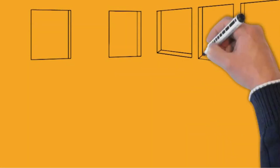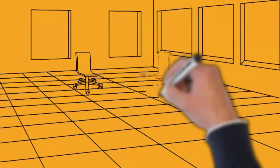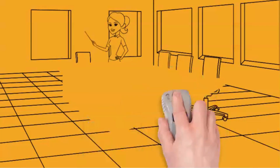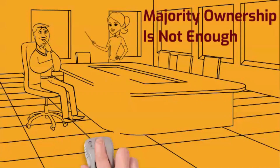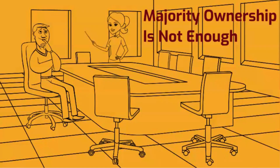So let's say a husband and wife are starting a business. She would need to own at least 51% of the business if she wants to get certified as a woman-owned business, but majority ownership is not enough. She has to actually control that business, and that control has to be reflected in the company documents. For example, there was an SBA case where a business won a woman-owned small business set-aside contract and was later ruled ineligible because even though the woman owned 51% of the business, her husband held the company's highest officer position and appeared to be managing its day-to-day operations.